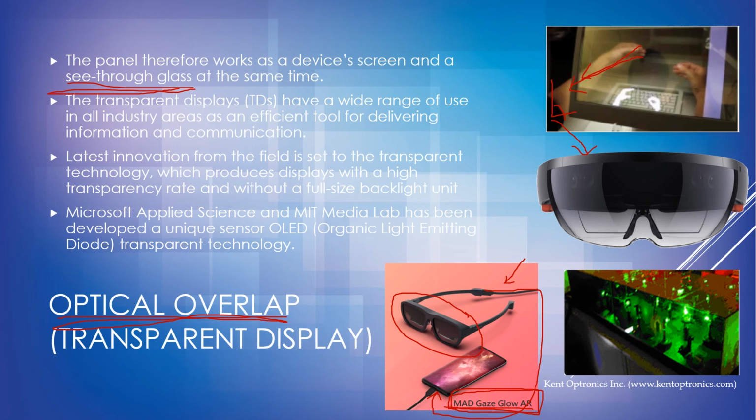This kind of transparent display can have a wide range of use at the industrial level. It's not about your smartphone, it's not for leisure. So somehow they can be used in lots of medical applications, or in security, to check whether these people can pass the security gate or not. Okay.